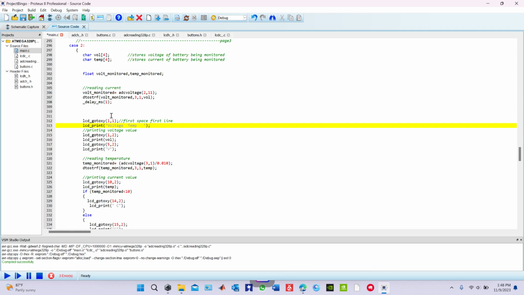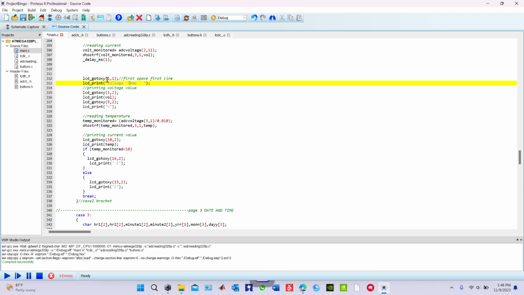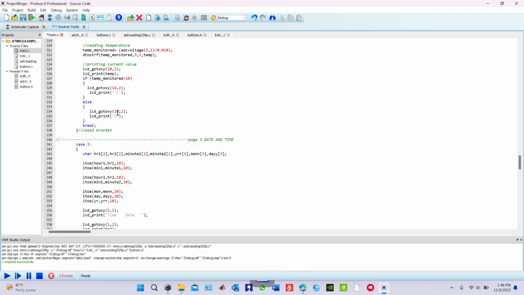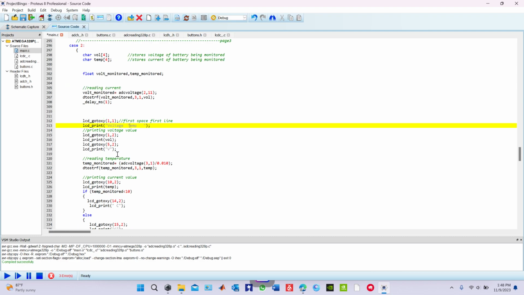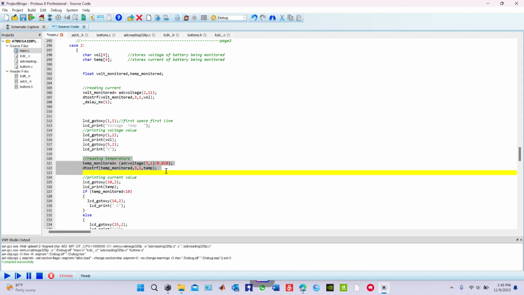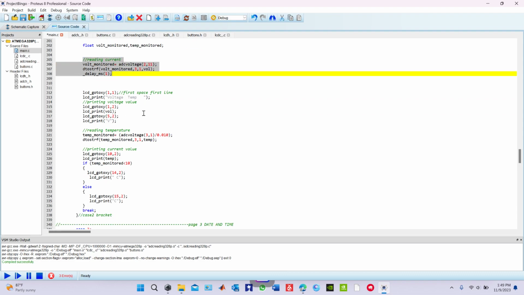So you just read the voltage, you read the temperature, right? And then you convert it to a string, then you print it, and you do some formatting to make sure it prints properly.